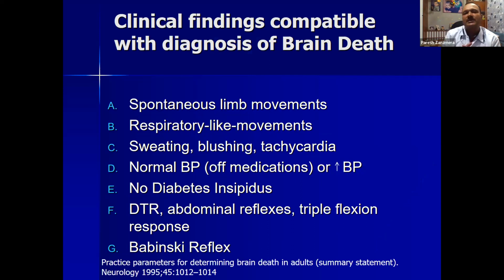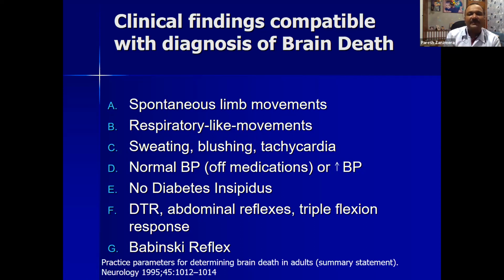Now, when you diagnose brainstem death, you will see there are certain movements going on. Whether that movement should be counted or discounted for making the diagnosis, you should know. Any spontaneous movements arising from the spinal cord, or respiration-like movement, not actual respiration, but you can sometimes see aorta pulsations. So that may seem like respiratory movement, but it is actually not respiration. Any sweating, blushing, or tachycardia should not be counted. Even if the patient has normal blood pressure or hypertension, you should be able to confidently diagnose brainstem death. Even if the patient does not have diabetes insipidus, still you can diagnose.